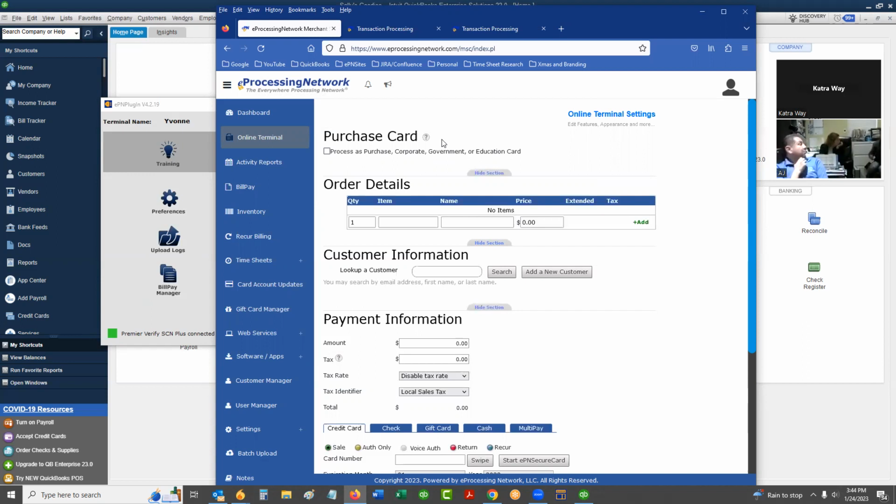So then, just to clarify, if we were to run the card this way through the online portal, we would have to manually account for the convenience fee, correct? It won't do it automatically? That is correct. So exactly the same thing we're doing now. You have to calculate the percent. The conversation does change a little bit.